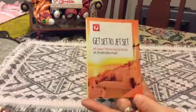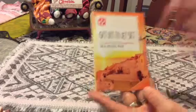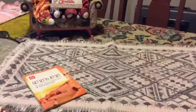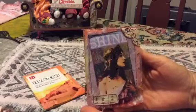It's a little booklet that we get from the post office. It gives you information about when you're travelling overseas, all the do's and don'ts and what you've got to have. And I like the fact that it just folds out, and I thought I could do something with that. So I grabbed a couple, seeing they were free. And this is what I came up with.